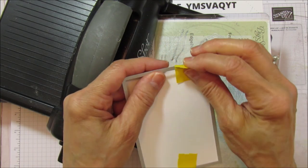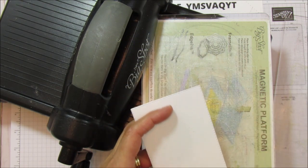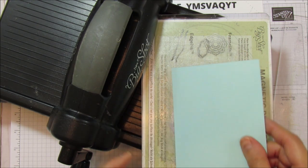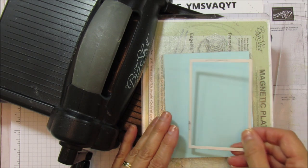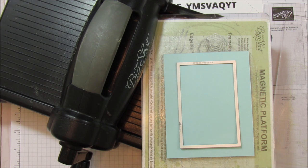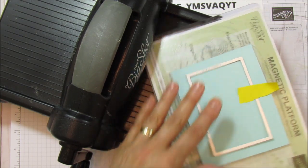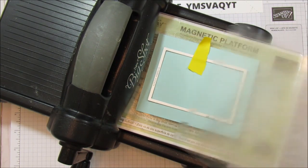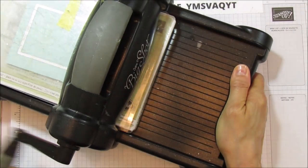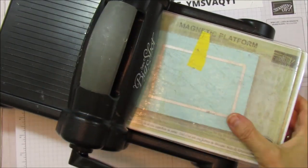And this piece, save it, because this is the piece that we are going to use for the inside of the card. I'm going to bring up my 4x5 piece here, and we are going to center this one as well. Try to center it, as best that you can here. And then we're going to run this one through. And this is the smaller rectangle that I'm using. I'm going to run it back.